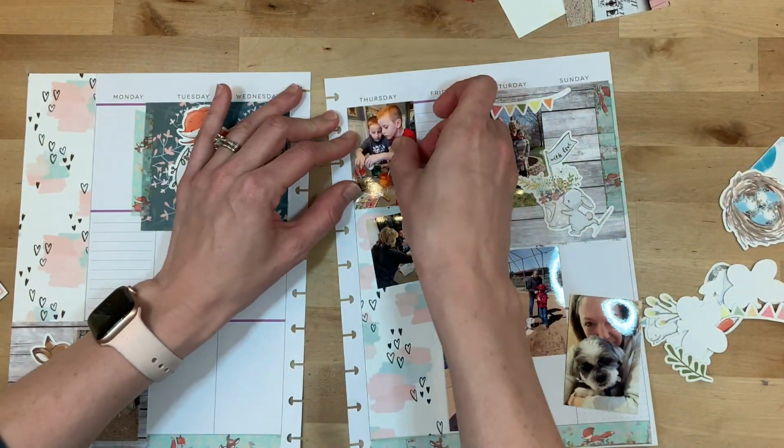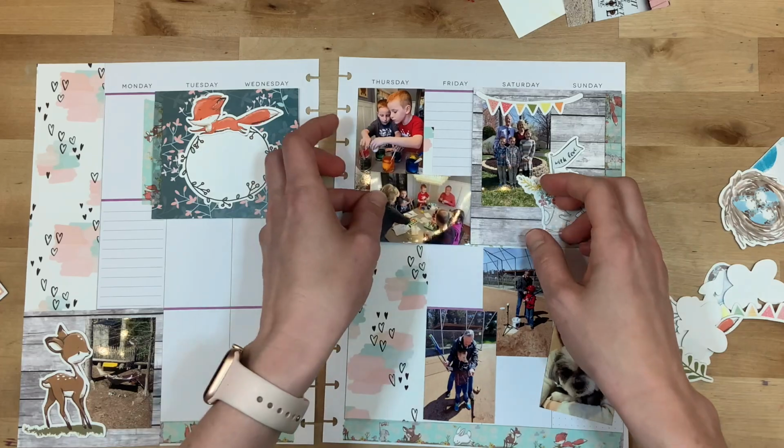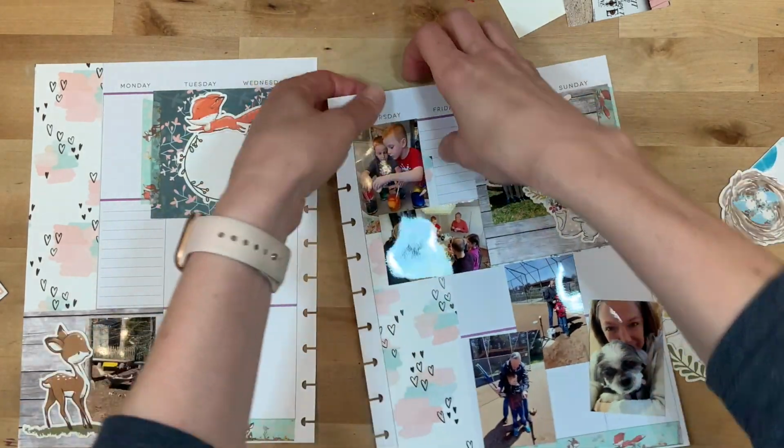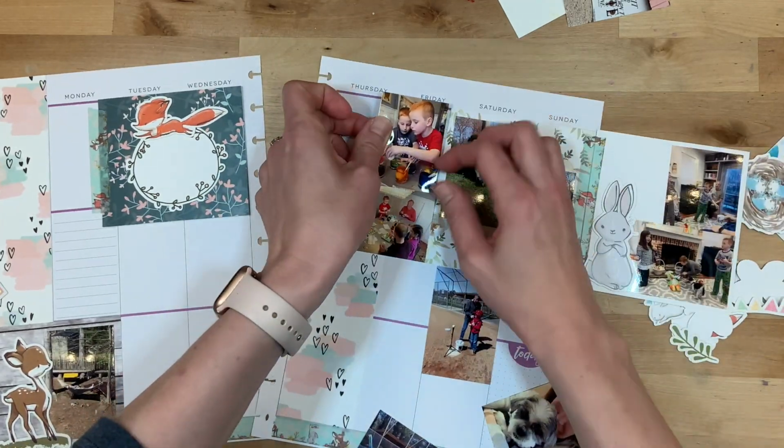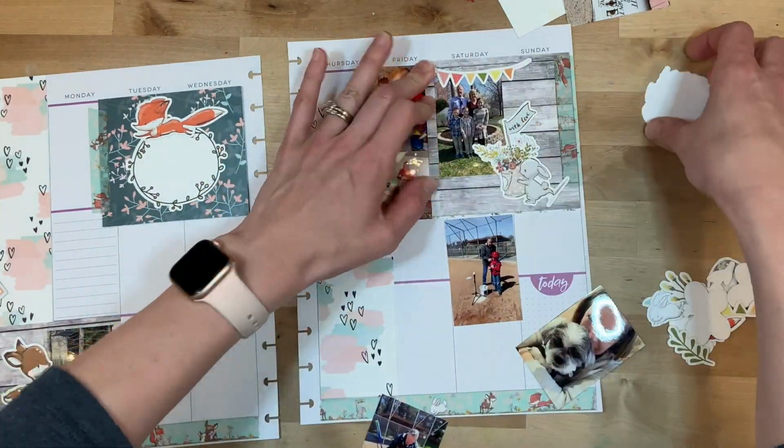There were a lot of activities in this week. There was egg dyeing, going to fun places with my parents, there was Easter, there was baseball, there was all the things. So a lot of activities to be represented.